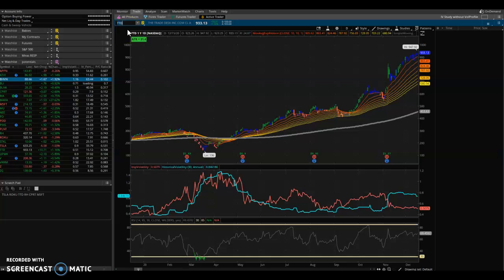The Trade Desk. I know Cathie Wood has been loading up on this for her ARK funds. Again, if you look over on the left side, you'll see 50% IV in the 15th percentile. So options here are nice and cheap relative to where they've been. But again, the stock is hitting new 52-week highs, new all-time highs. So not the best spot on the chart, in my opinion, to express a bullish view.